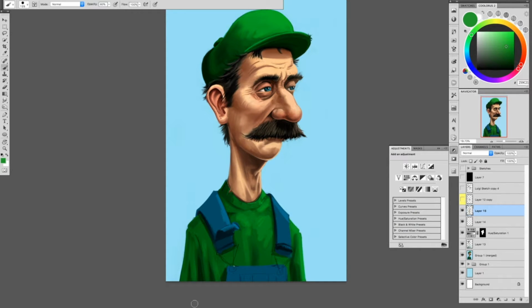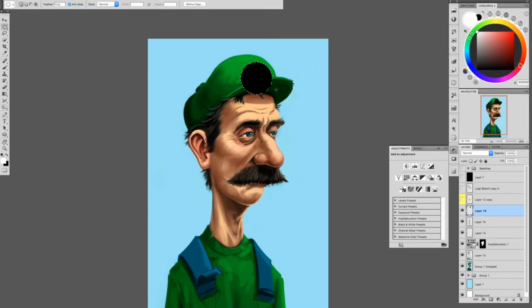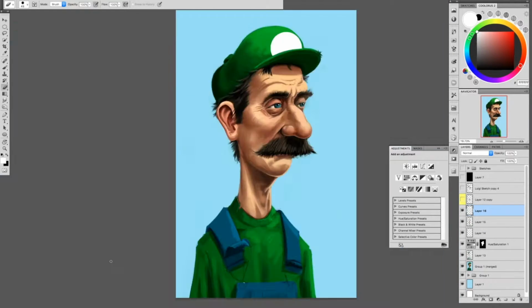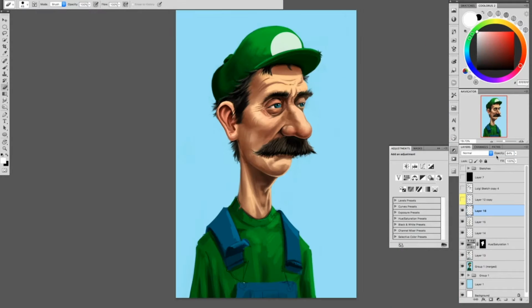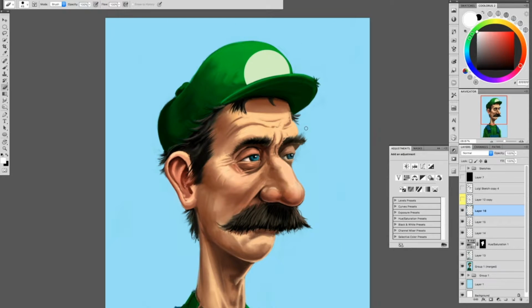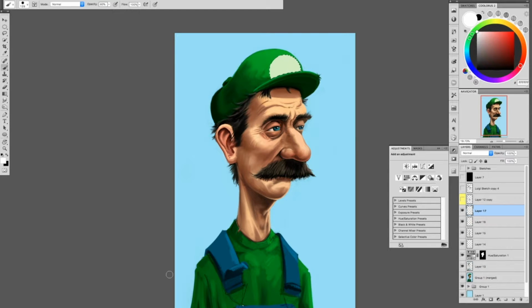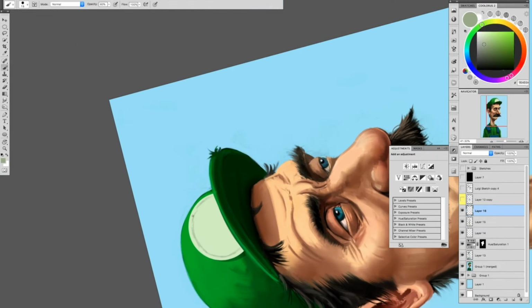Painting in color, I feel, is such a different animal than doing grayscale or black and white painting, because in black and white you're just focusing on tones, but with color you're focusing on color relationships, and it can change a painting and change a mood altogether. So here I'm just building the L on Luigi's hat. It's pretty simple.